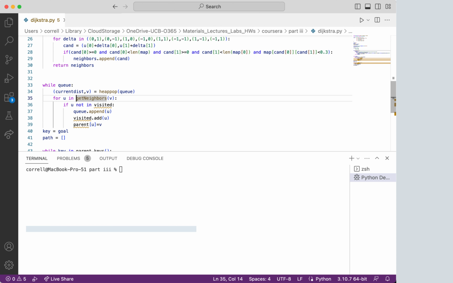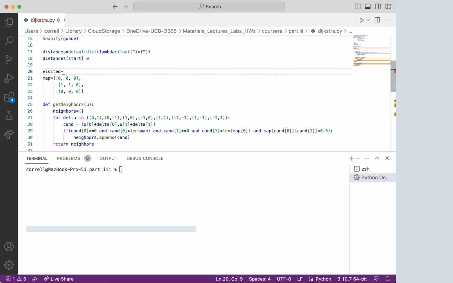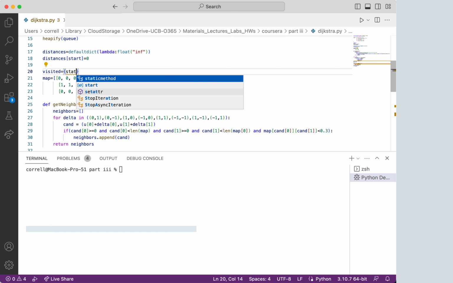And now I don't use the getNeighbors function just yet, but I again pull from the graph. And now when I pull from the graph, I don't just get a node, but I again get a tuple. And the first entry is the cost from V to U. So if I look at the node V, what I'm getting are its children and the cost to it. So it's the cost from V to U, and I get the node U. Now I haven't defined the visited list yet. Let's add it here, and I include the start node here.